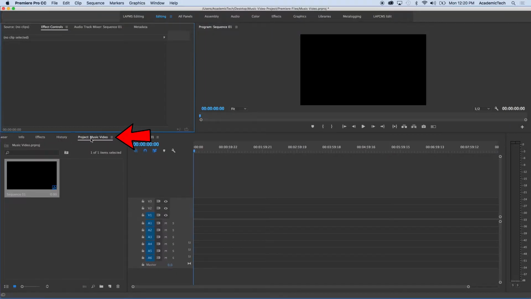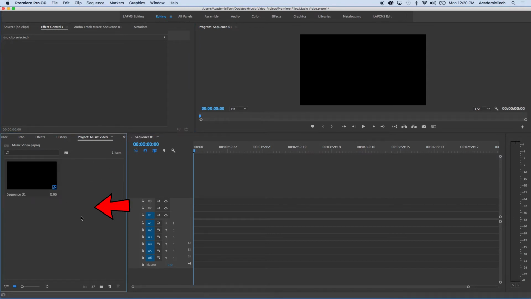This is my project folder. Down here is where I'm going to put all my videos, my audio, my pictures. These are what's known as assets. And before I start editing them, I have to get them into the project, import them.